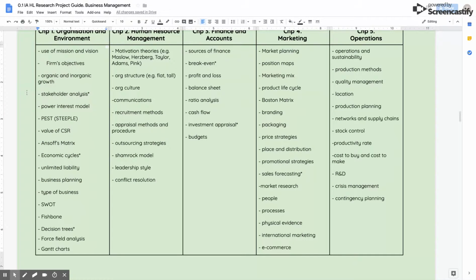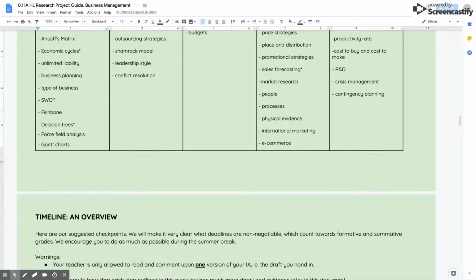This list here includes most of the major tools, theories, and techniques from that unit. Does it include everything? No. So if there are other tools you'd like to use, feel free to do so as long as they're part of our course. But these are some of the major ones that you can include in your IA when you're writing it. So you want between 2 and 4 areas of the syllabus and between 2 and 4 tools that you want to use as the means to conduct your analysis for your IA.